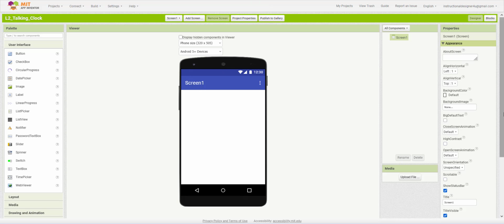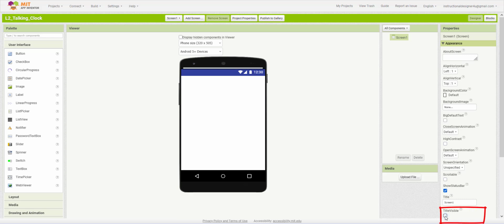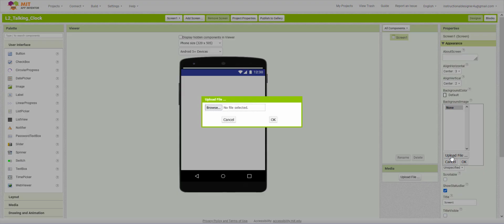I actually don't want a title today, so down here, title visible, we're going to uncheck. We want everything to be in the center, so horizontal center and vertical center. Now today we're going to use a nice background, so let's upload a photo.